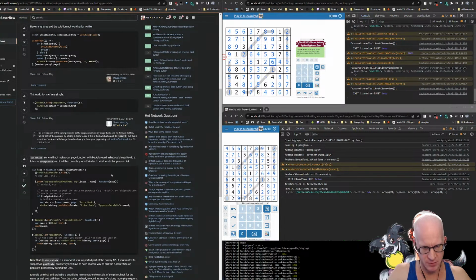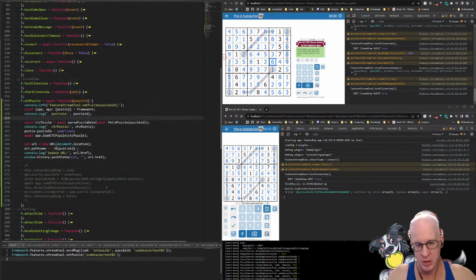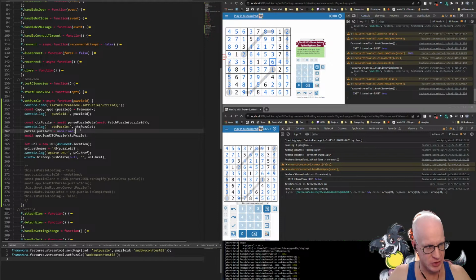Do not make a page function with back forward. You'd need to do this. Listen to onpopstate and load the contents yourself, similar to what would happen on click. Oh, that's a little annoying. I think I'm gonna ignore this for now. For our purposes, it shouldn't be necessary. Famous last words, right?